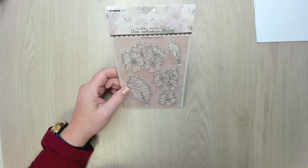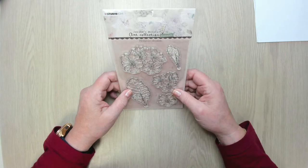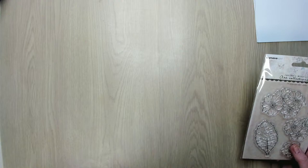And I bought one little stamp with flowers that I think will be great on a card for a birthday or something, a thank you card. Primrose elements. I thought maybe I can do that with my Copics, cut it out and put it on a card. So yeah, happy with that too. Do you like it, Louise? I hope you do. Now I need time to do it.